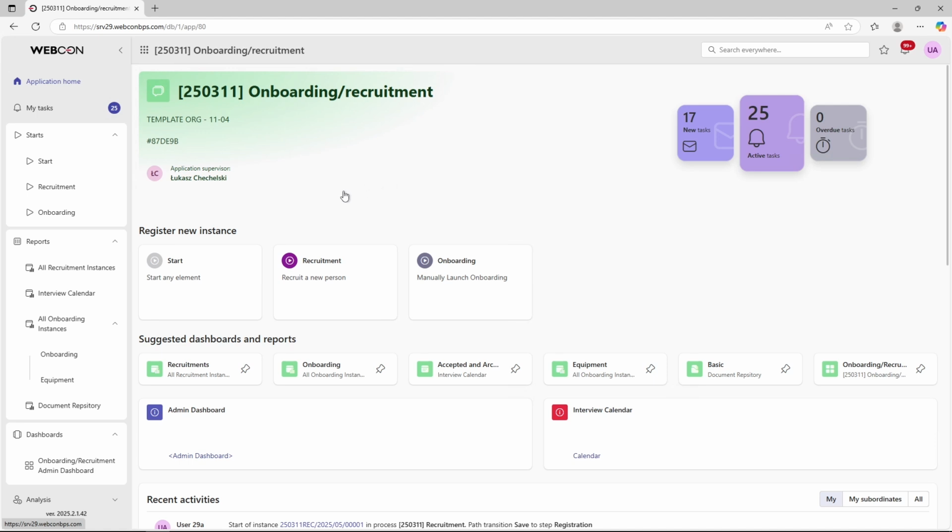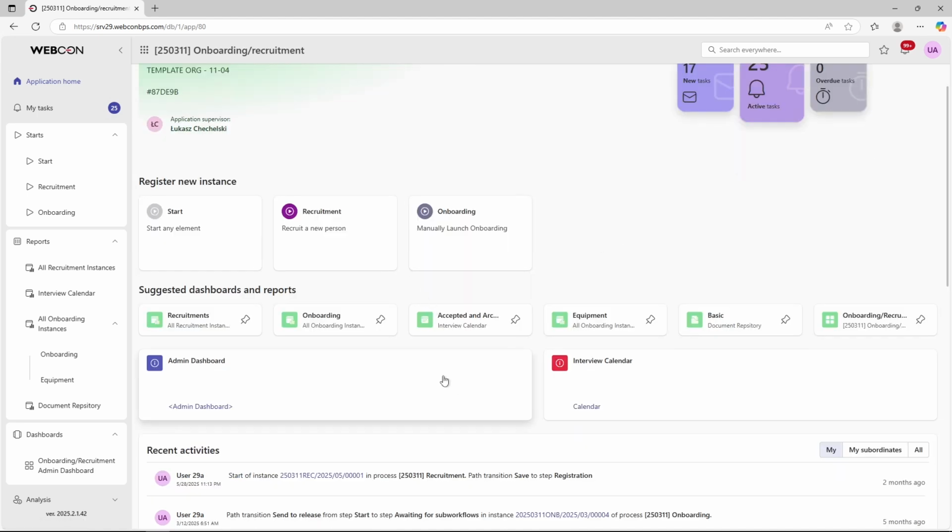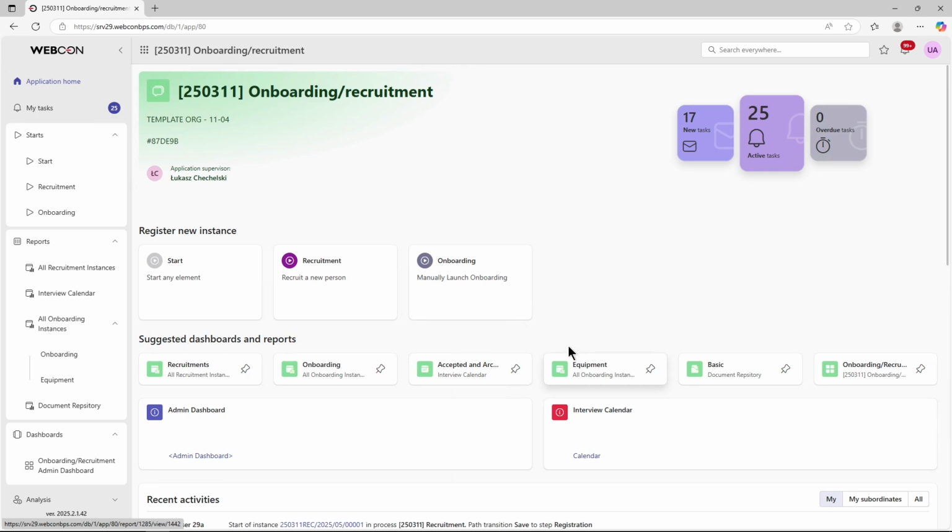There are some default elements like the start panel that has all the start buttons, and essentially as I create start buttons, they will be added to this panel. There is also the suggested dashboards and reports. And also, if I wanted to have my own custom links with additional explanations and colors, I could create what we call a navigation grid, where we can customize individual links to wherever we want.